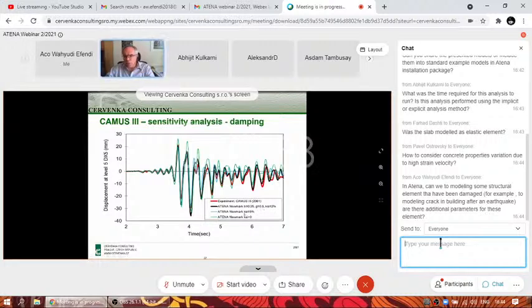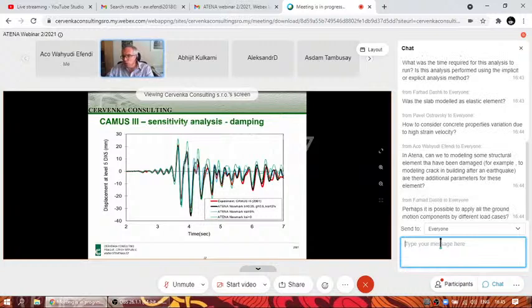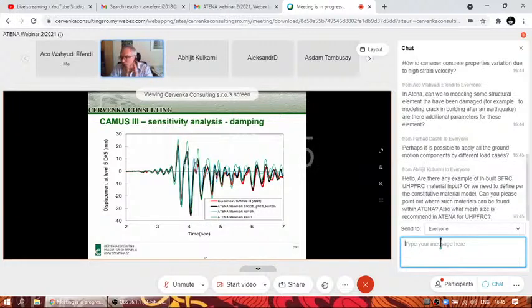Good thing is that ATENA, of course, considers additional damping, which happens due to cracking or reinforcement yielding. In ATENA, we also have a bond model, so we can consider the slip of reinforcement inside the concrete. All these things represent damping also. These kinds of damping are considered automatically based on the real material behavior. So the only damping that actually needs to be considered is the viscous damping. That means the damping of the material in its elastic regime, which is typically not very big.